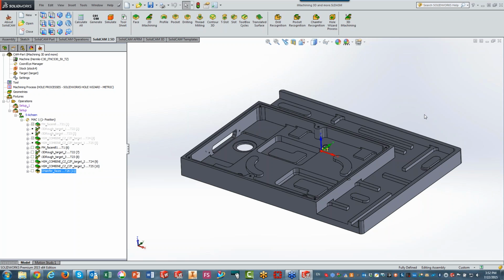Okay, let me go through the questions. There are 2 questions here. The first one is, does the O-ring cycle only work with closed geometries? Yes, right now it only works with closed geometries. Usually the O-ring is for sealing purposes, and it was designed specifically with that intent. So closed geometries is the way it has to work. Again, if you want to have anything specified, you can always use your regular operations.